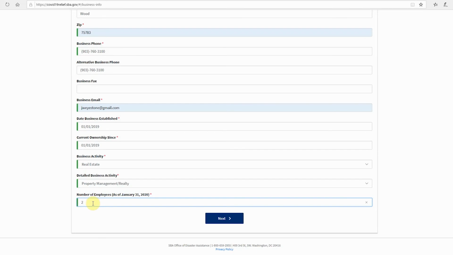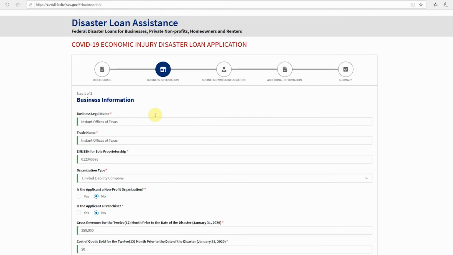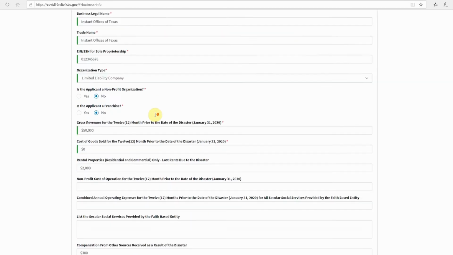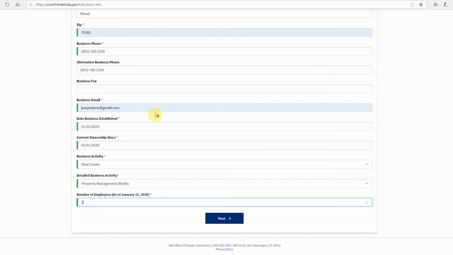See how it populates, so you know you've completed everything correctly, because the next button lights up. And you can scan back and just kind of quickly make sure you've got everything in there, that you haven't missed anything. Everything's green, so we're good.